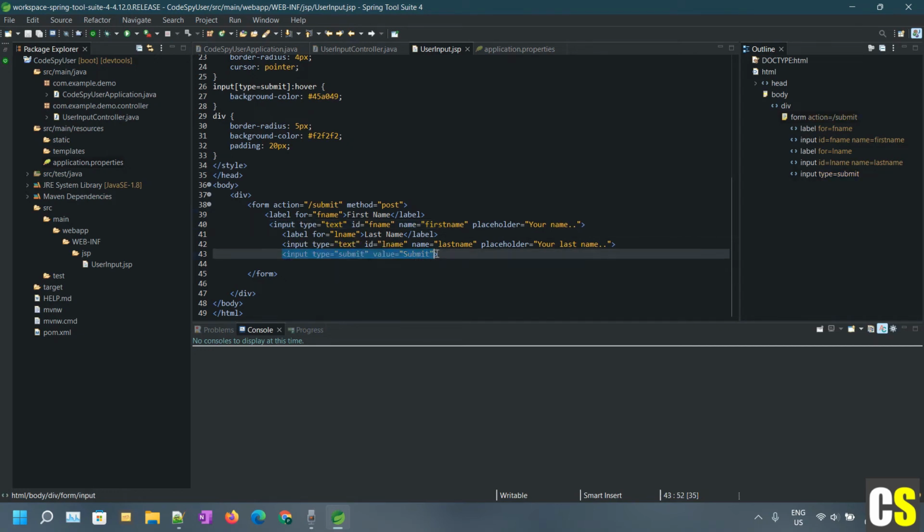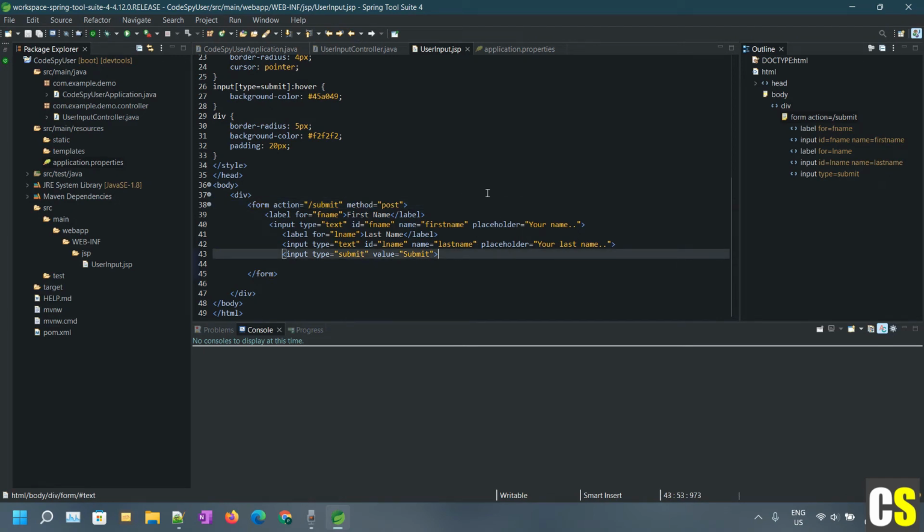After that, we have created another input of type submit, which we can say is a button. So when the user clicks on the submit button, this form action will execute, and in this form action we have put a URL that is slash submit, and its method is of type post, right? Okay, so our first step is done.